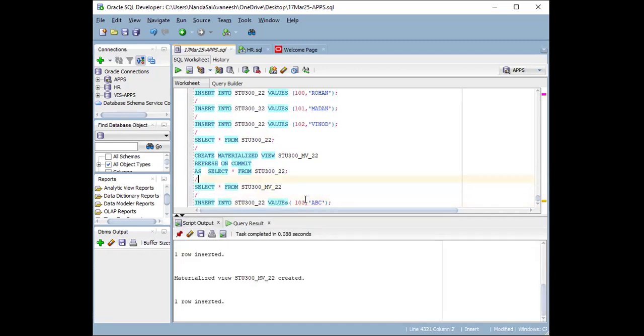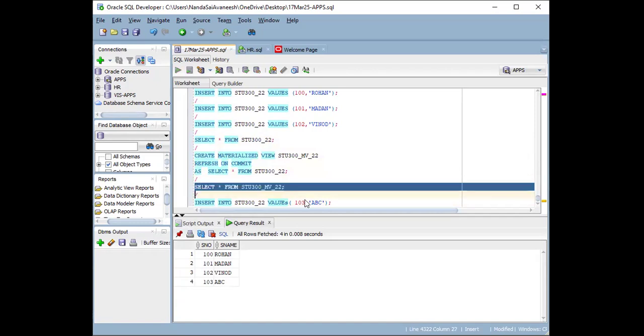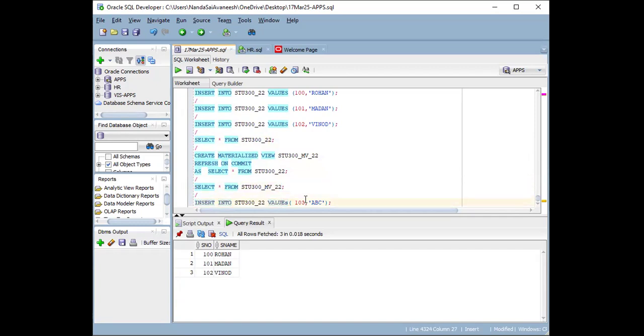So now one row is inserted. If you check this table, the table has 4 records. But when you check the materialized view, it is not refreshed. Only 3 records are there.